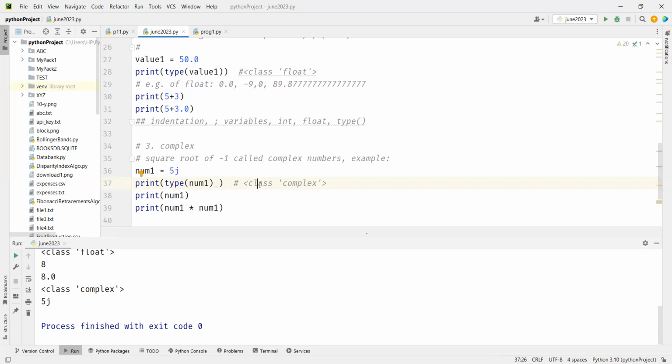We are multiplying two complex numbers. So what do you think the answer will be?